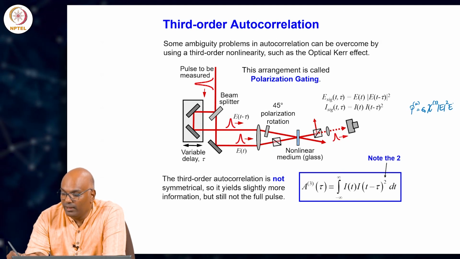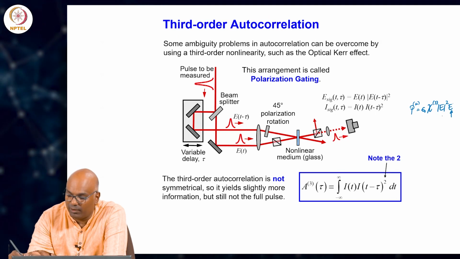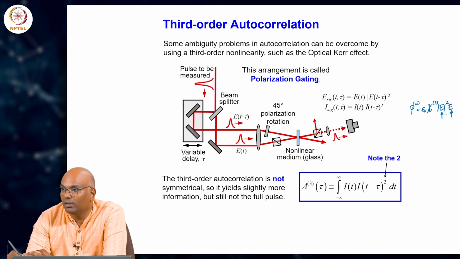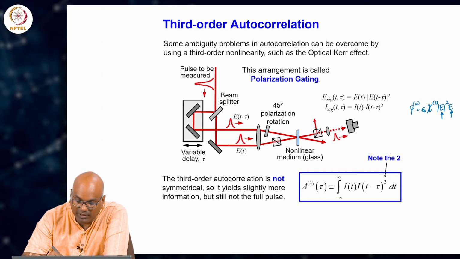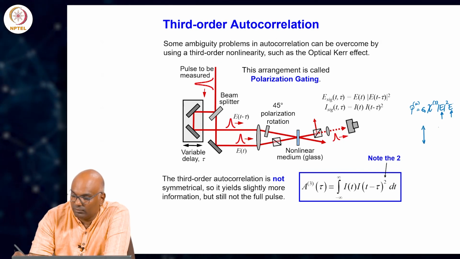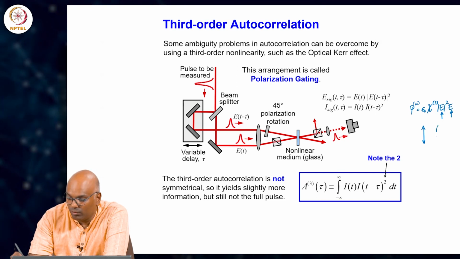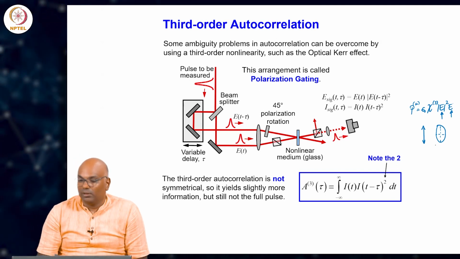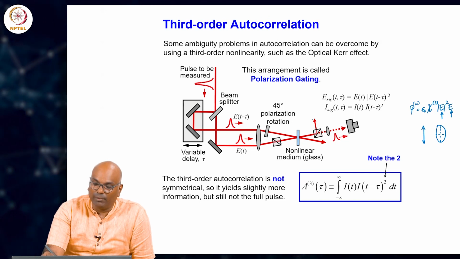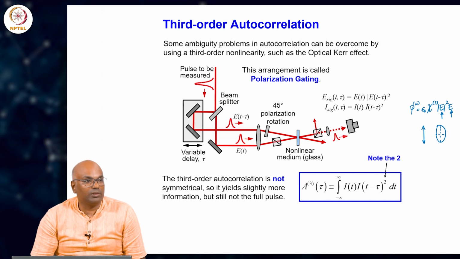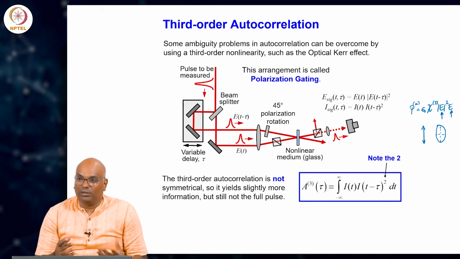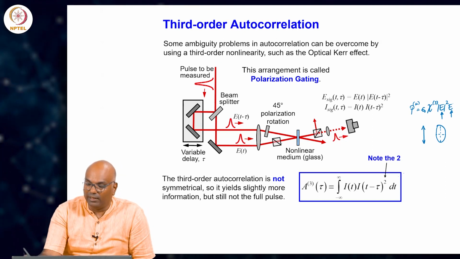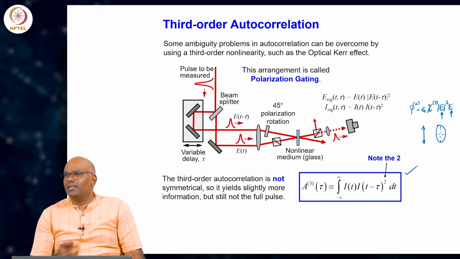Okay. So now in the presence of this test field, you can take any one of these to be the test field. In the presence of the other field, basically the polarization of this incoming pulse goes from being purely vertical to having some amount of ellipticity. Now this analyzing beam splitter will be able to reflect off this. So you have introduced a gate based on polarization, and that is a third order effect because it is a chi 3 effect. Now scan the delay and produce a third order autocorrelation signal. It is a very simple implementation.